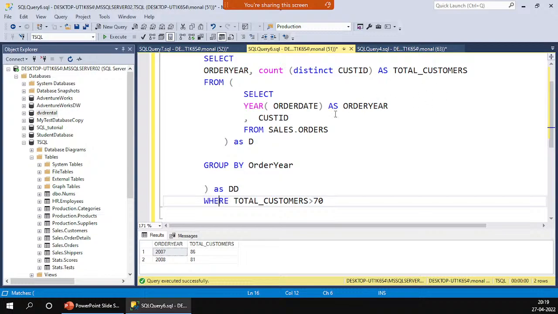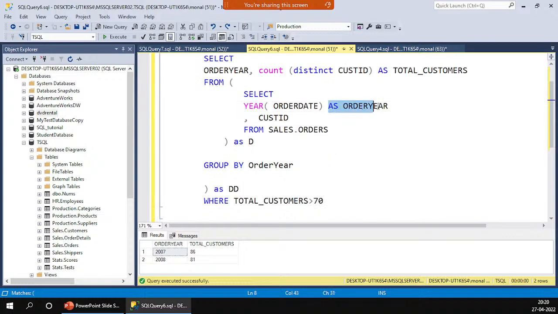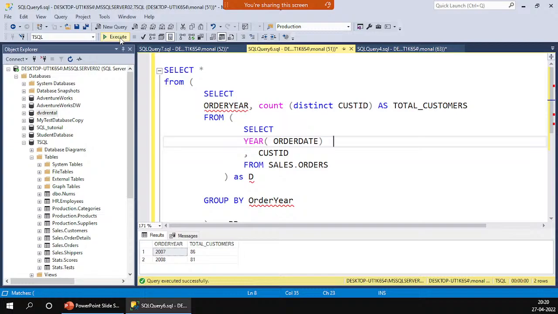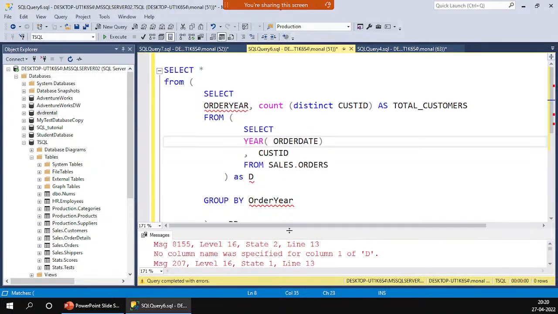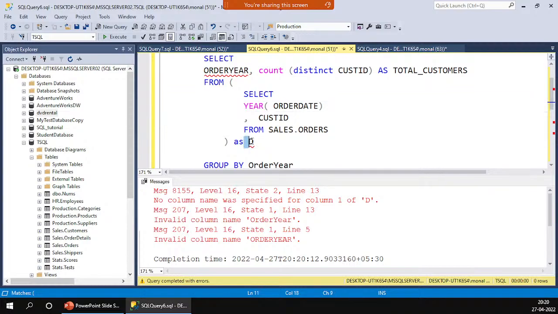There is one more thing I would like to let you know. If you haven't passed the column name to a table, or if you remove the column name, then you will get an error. Let's see: no column name was specified for a column of D table. So this is the D table, and you have to pass a column name.